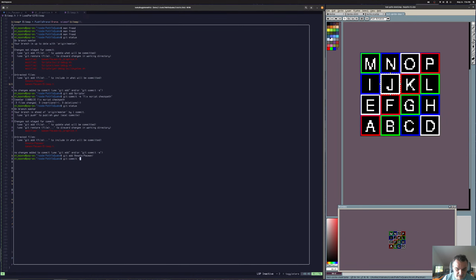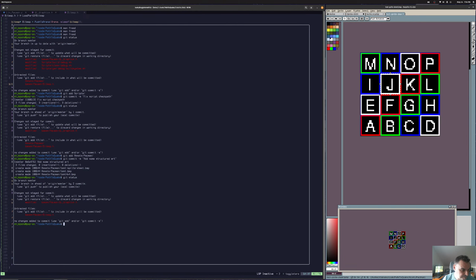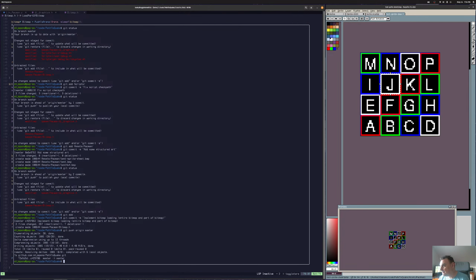Git commit -m add sprite structure art. Git status. What else? Git add. Okay, git commit -m implement bitmap loading, entire bitmap and part of bitmap. Okay, so I pushed it and we are done for this stream.